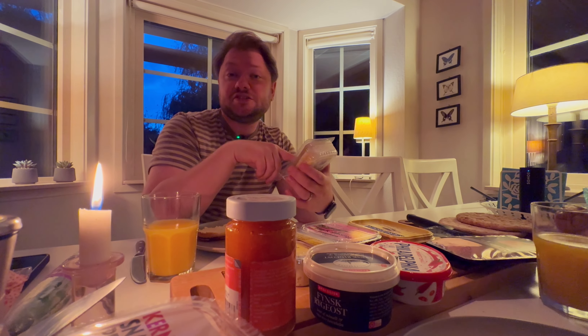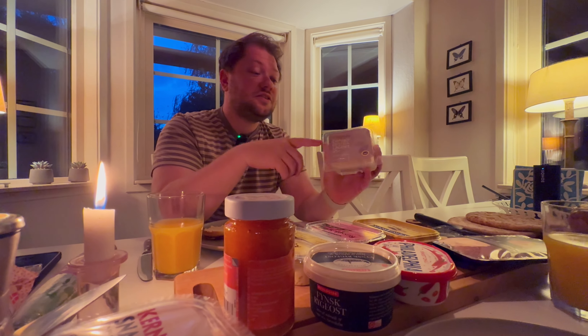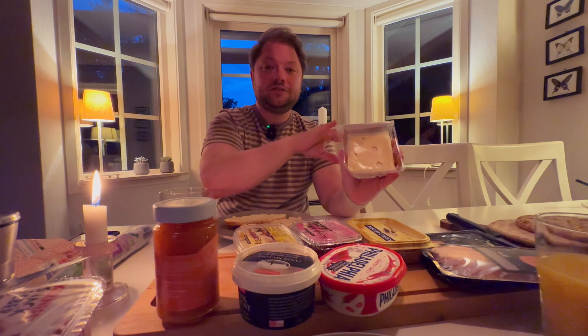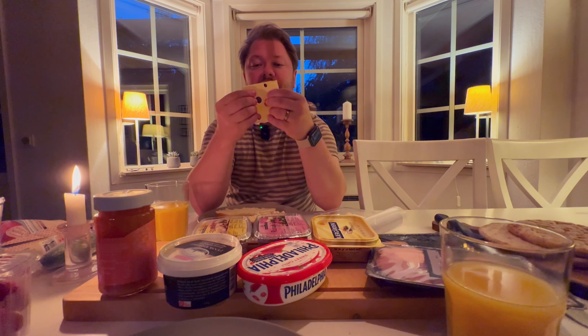It's super, super crunchy — so crunchy I can almost not hear myself speak anymore. That's really nice. The sour cream flavor is really good, but you can still taste the rye bread because the aftertaste is quite strong and almost a little bitter because it's so roasted and the bread is so dark. But this is really amazing. I could also recommend dipping it in sour cream or cream cheese or something. Really nice.